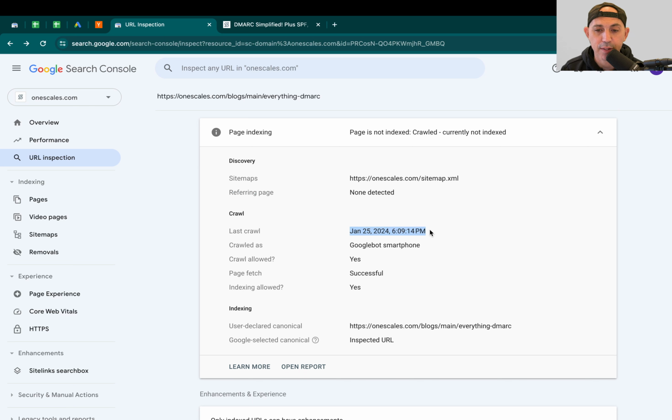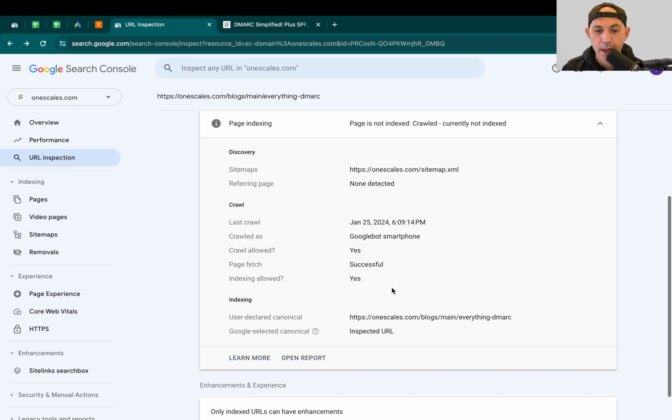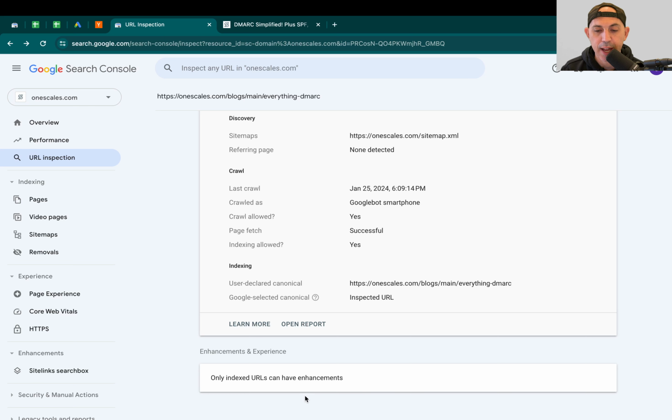It was crawled last by Google smartphone, basically the bot that reads the websites or the pages across the internet, and it has actually visited. It is allowed to be crawled. It's not blocked. I didn't tell Google, hey, I don't want you to index this or read this. Is it allowed to index? Is it allowed to crawl? This is all via the robots.txt, which we'll talk about a little later. And that's it. You'll be able to see if there are any enhancements, like it's an e-commerce page, or it's a category, or it's a business page, or it's a search page, or something like that.